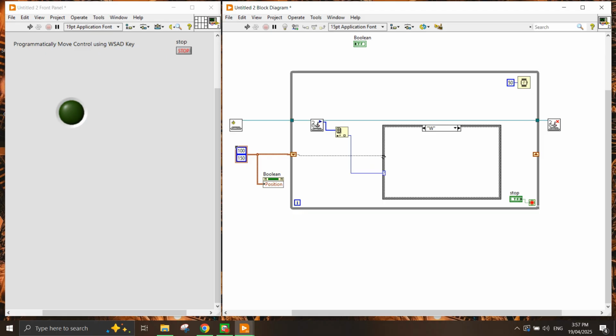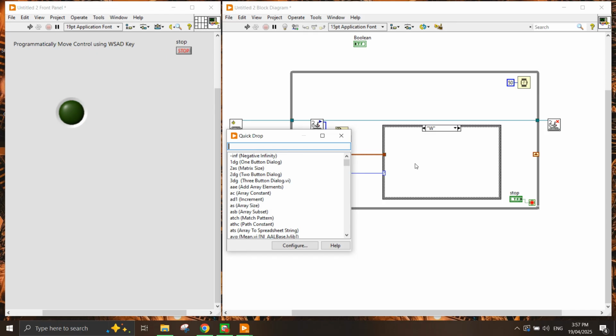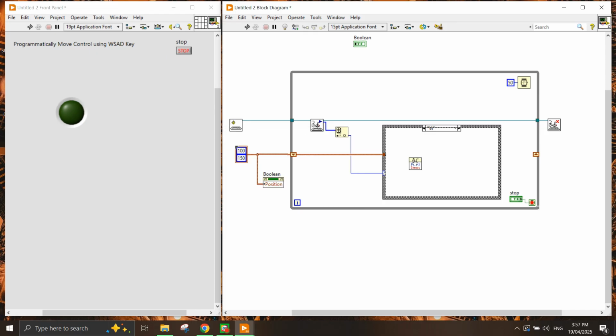Whenever we press the key W, it will get the current position of the Boolean control, and we're going to add a certain number to make it shift.